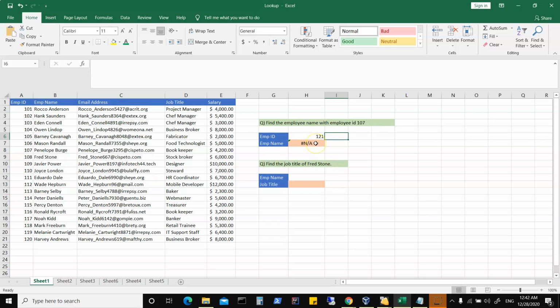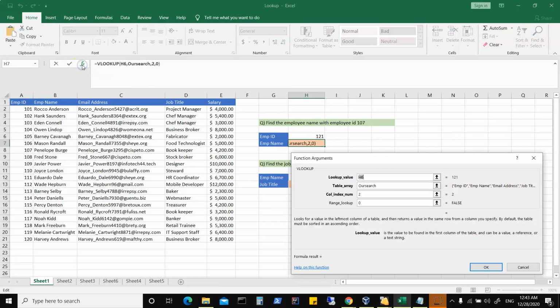There is a formula called IFERROR, and that can be used to take care of this. If the value is not found, then it will show whatever I want to show here. So I can select this, and search in function.